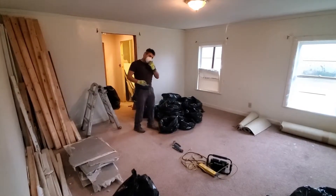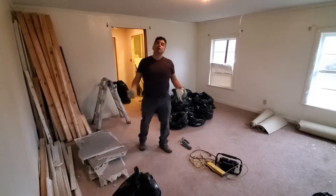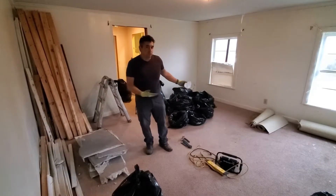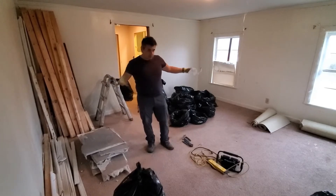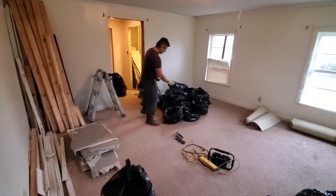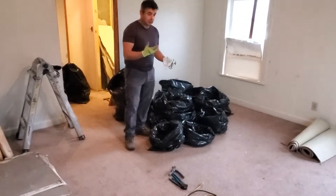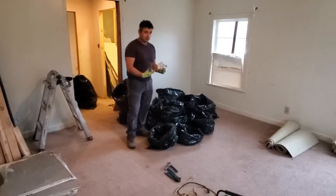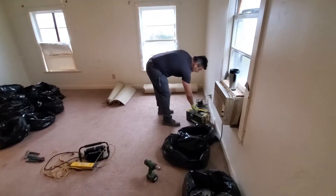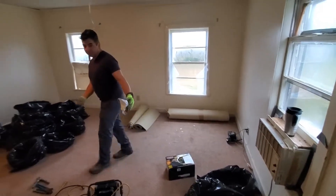Let me stop and show you what's going on. This house is really old, so a lot of modern technology wasn't accessible back in the day, especially in a rural community like this. When you're doing demolition, one tip is to use proper demolition bags — the thicker version. I use 3-mil heavy duty bags, and I buy them in a 50-bag presentation, which is cheaper when you're doing a lot of demolition.